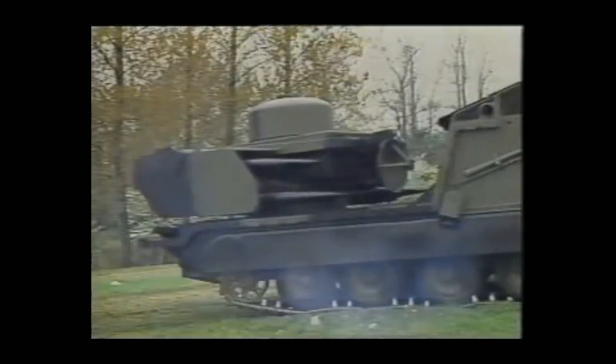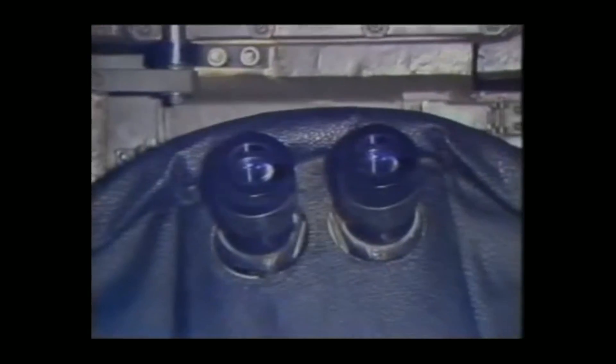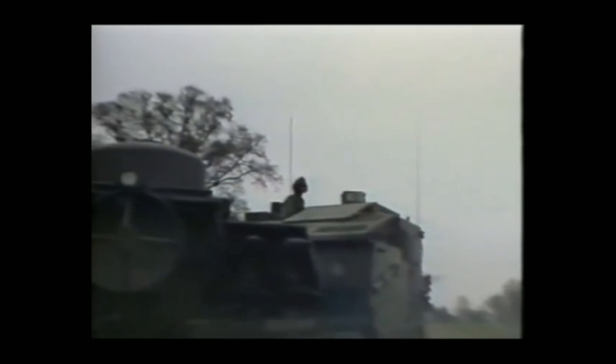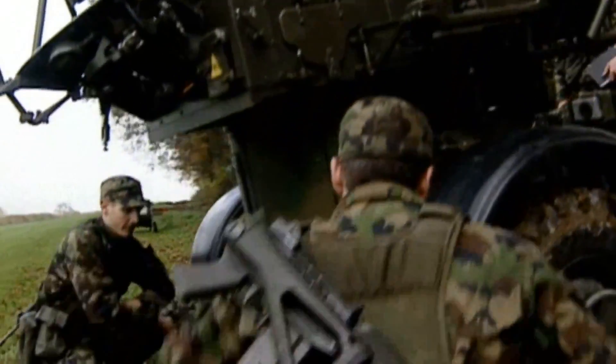In 1972, a unit known as the Rapier Pilot Battery was formed jointly by No. 63 Squadron RAF Regiment and 9 PLAWS, the Light Air Defense Battery Royal Artillery. Comprehensive trials ended in 1973 and it was deployed operationally in Germany in mid-1974. The original Rapier took the form of a wheeled launcher with four missiles, an optical tracker unit, a generator and trailer of stores. The launcher carried two missiles on each side, with the surveillance radar dish and IFF system under a radome on top.